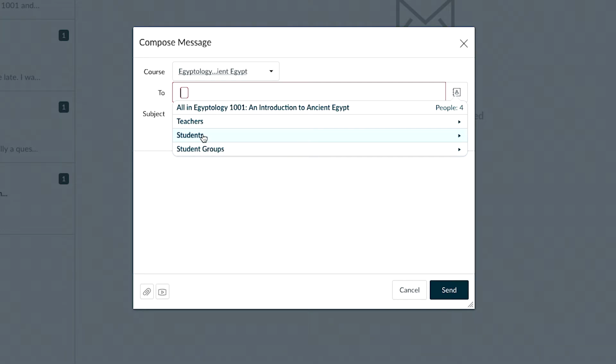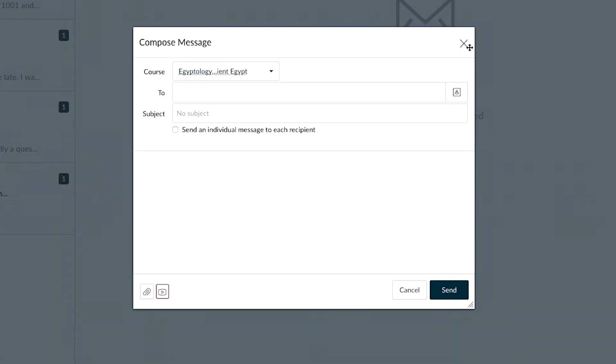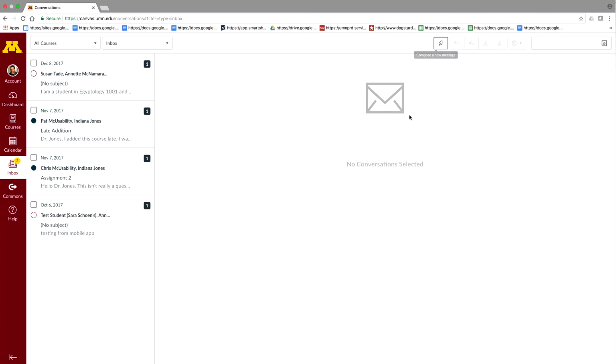And if I choose students, I can send this message to all of my students, or I can select an individual student. I also want to point out to you that you can add media. You could, for instance, record your message and send it to your students, or even create a talking head video.